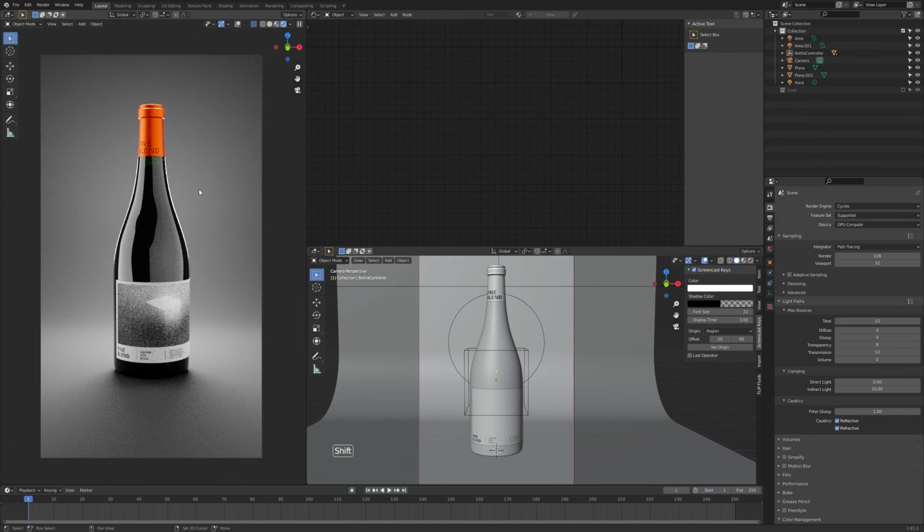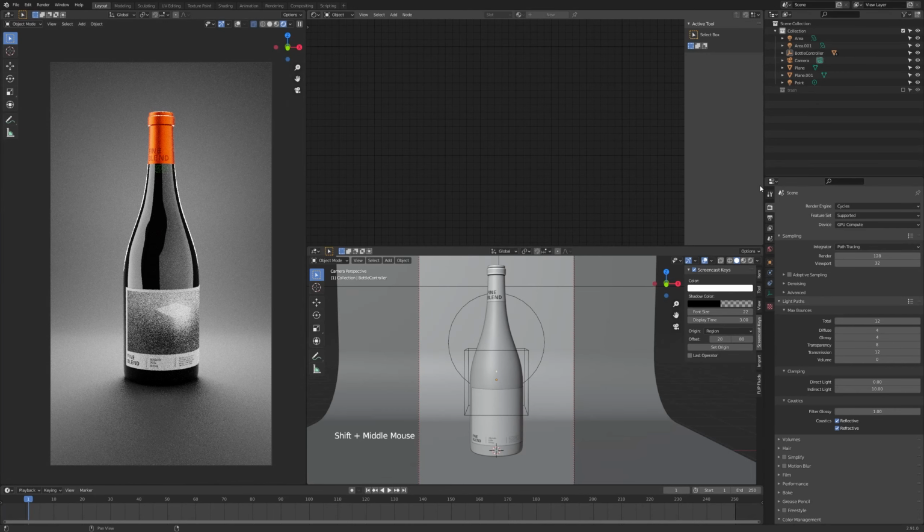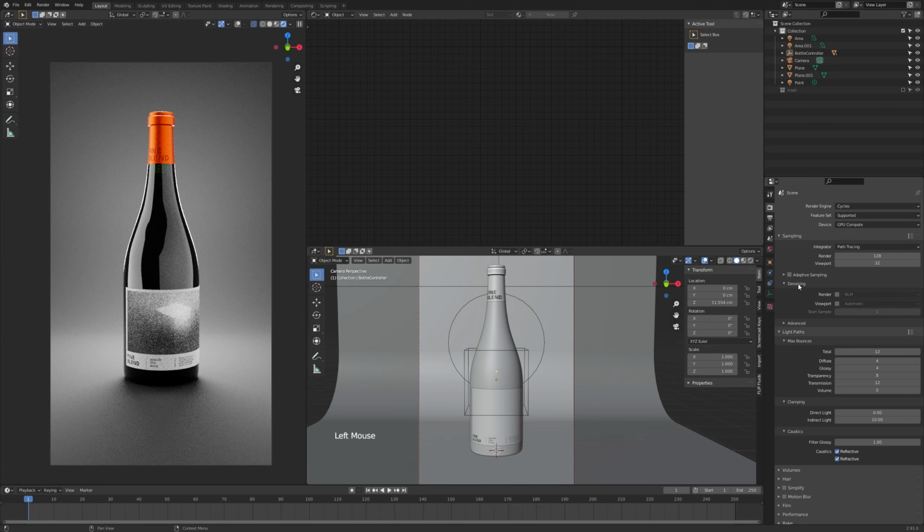So right now we are in Cycles Render still, and I'm just going to quickly show you how I would set up a render like this. Again, if you're familiar with rendering, I'm not going to go into anything insanely in depth here, but just go through the basic stuff. I realize some people may be beginners and maybe you don't know how to render. So just really quickly, a couple things I would do.